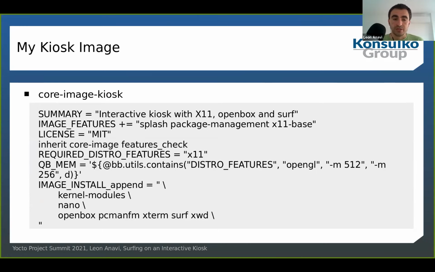I've enabled OpenGL, and I've added some additional recipes to provide just convenient tools such as a web browser, Nano, a text editor, and XWD, because I needed to take a screenshot and to show that this thing actually works. So yeah, this is core-image-kiosk. Very straightforward, very simple image. The important part here is that it inherits core-image.